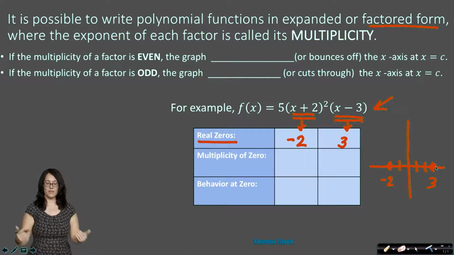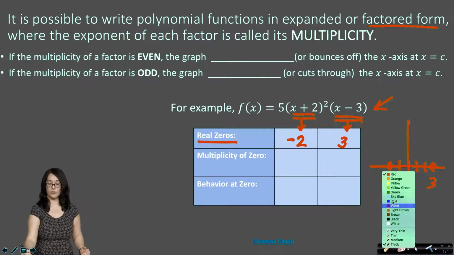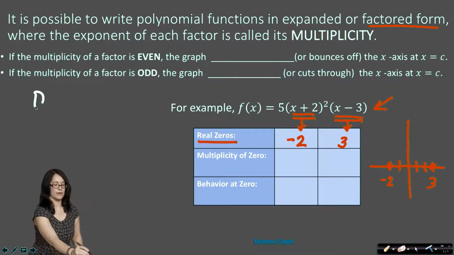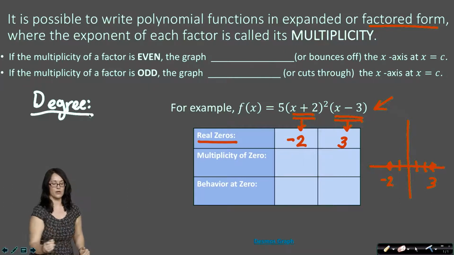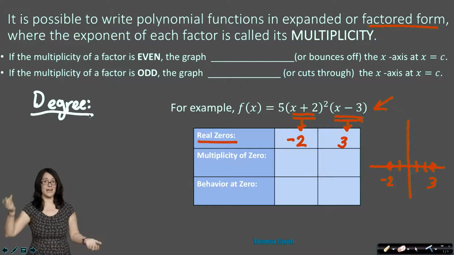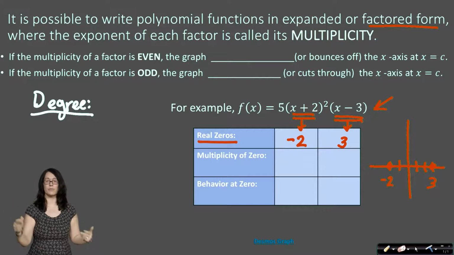Now, one of the other things that you can do is you can find the degree of a function in factored form, but you have to be a little clever. We're always going to need to know the degree of our polynomial before we do anything with it. If it was in expanded form, it was just the highest power, right? So some students will say, oh, the answer's 2. But that would not be correct because think about what's actually happening. (x plus 2) times (x plus 2) times (x minus 3). You would do a lot of foiling there.